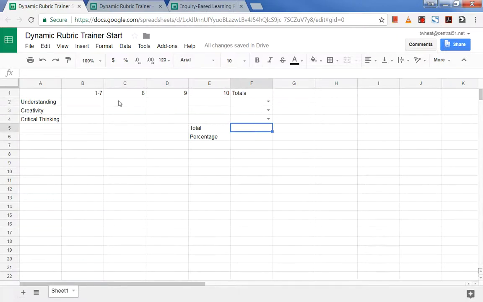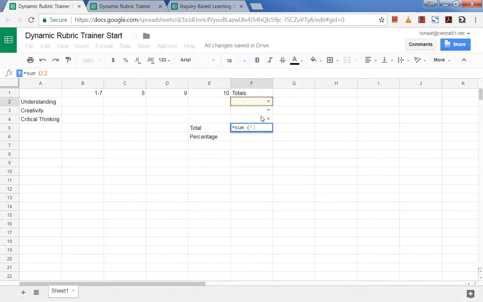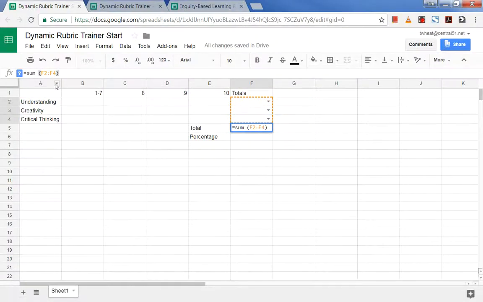Right now, we want to total them all up. So we go right here and we click in this box and we put equals sum of it. And then after you put that first parenthesis in there, you can click on here, hold down the shift and go to there, F2 to F4, and close it up. And the total right now is 0.